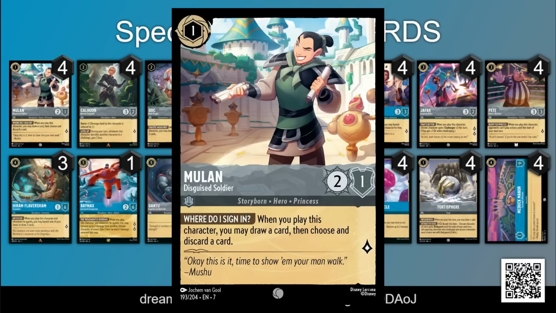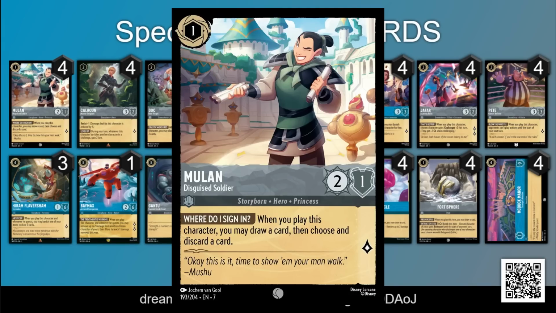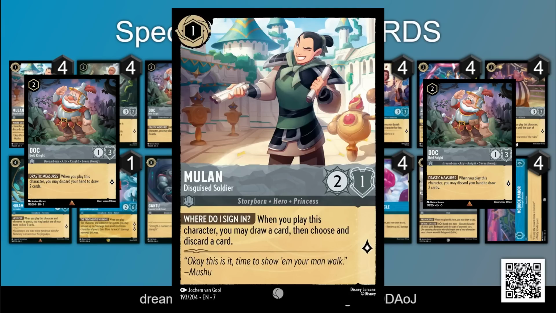The reason Mulan is so good, because a lot of people are going to say, well, this is just Simba with the opposite stats. And yes, it is just Simba from set 1 with the opposite stats. But having 2 strength and 1 willpower is so much better for a 1-cost character than 1 strength and 2 willpower. What is one of the biggest weaknesses of dock decks? It's drawing 2 docks in your hand at once.